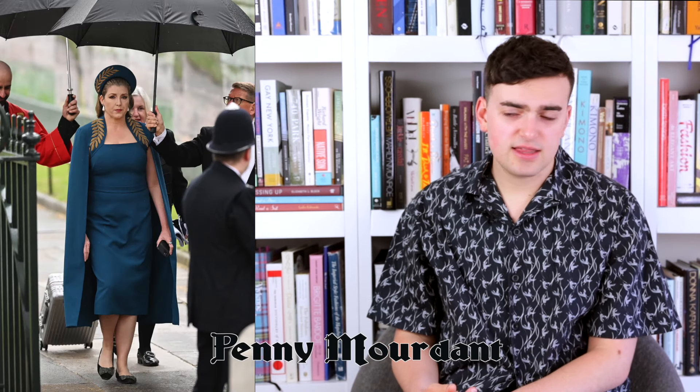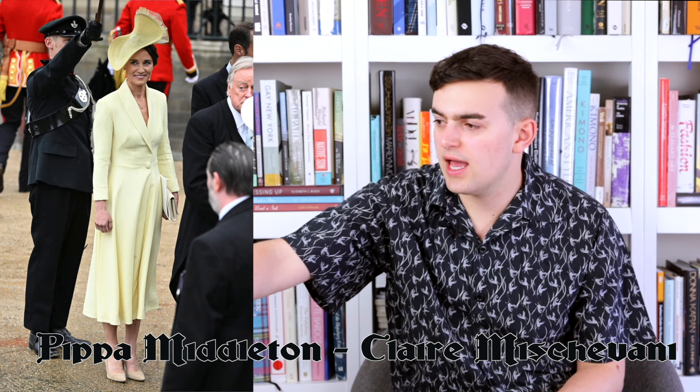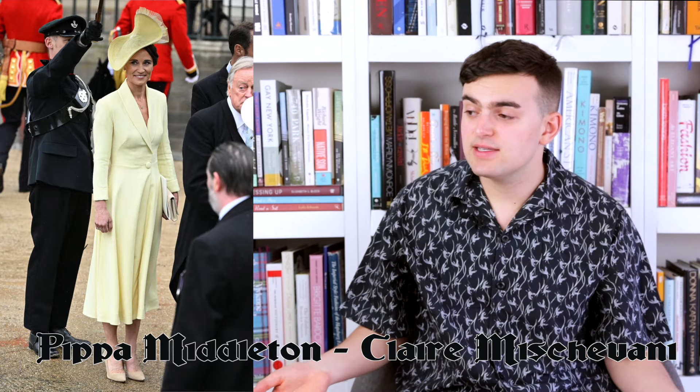Then we had Penny Mordaunt, a British politician. I like this look — the dress is fine, but the cape is really lovely. The gold embroidery running along the collarbone area is really really nice, and it matches the headpiece, which I think works really well. The thing that's really awful is the shoes — ballet flats with crystal bows. I don't get it. A cute sensible matching-color heel would have been so lovely, or even a flat with similar embroidery. It's a gorgeous look overall; I just don't understand the shoe. It's ugly.